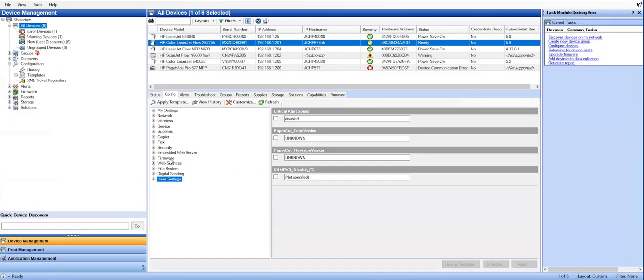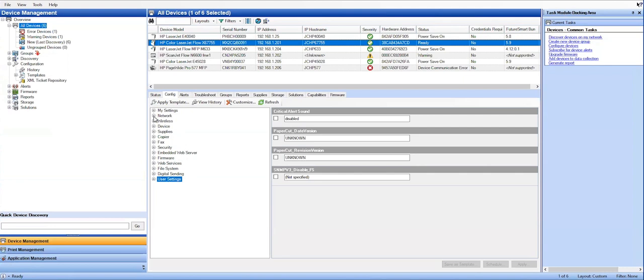Now, HP devices have a lot of different settings. WebJet admin is designed to be able to handle even things like scan to email SMTP servers, quick sets or shortcuts for scanning purposes, all those things. So this can get very overwhelming very quickly. So just take your time as you go through it, but I'm going to show you a couple other things.